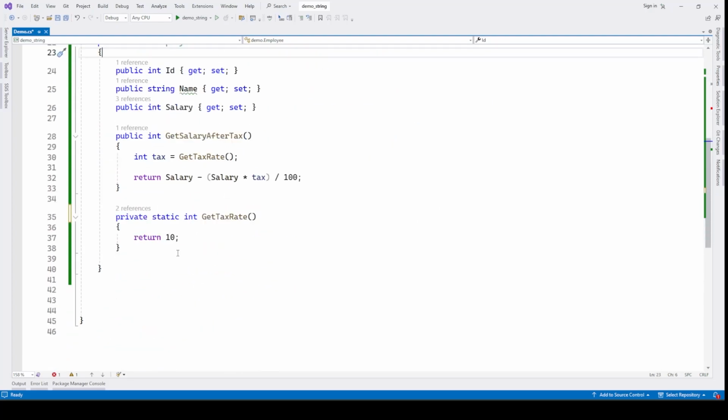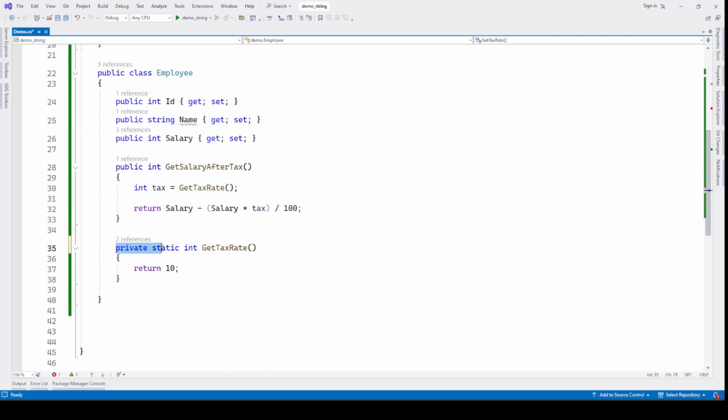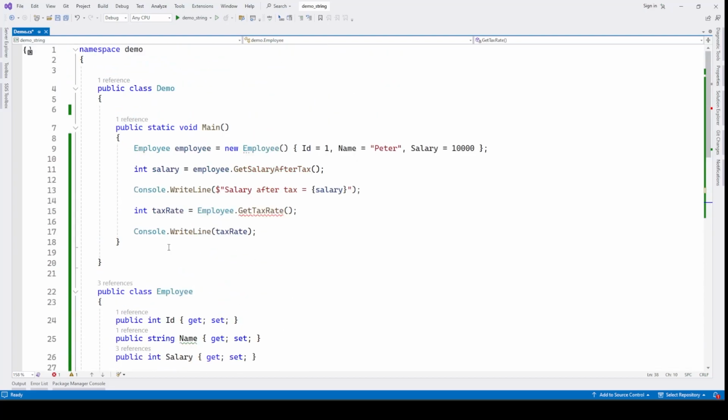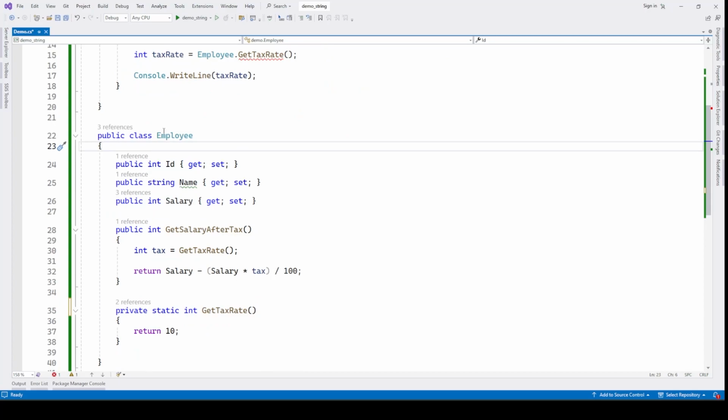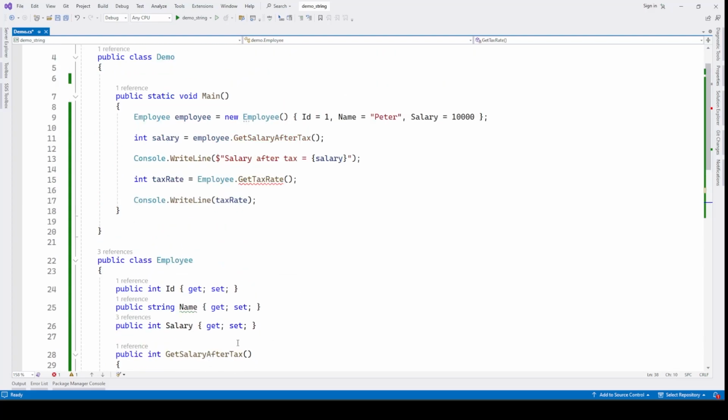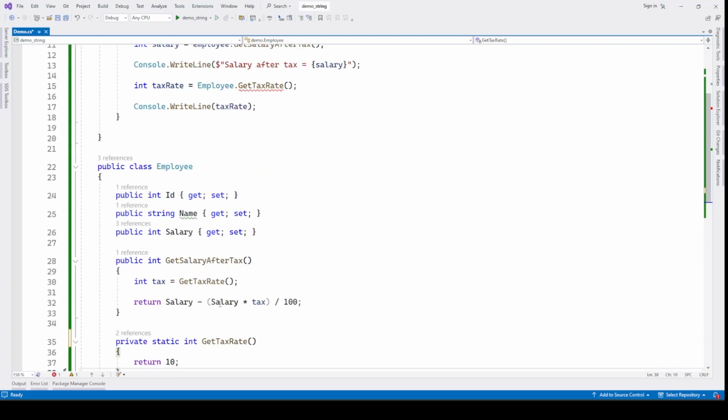So by applying the private access modifier, we have hidden our GetTaxRate method from the outside world. So now only the employee class can access the GetTaxRate method. If you notice, we are able to use it at line number 30, but we won't be able to use it anywhere else in our program.